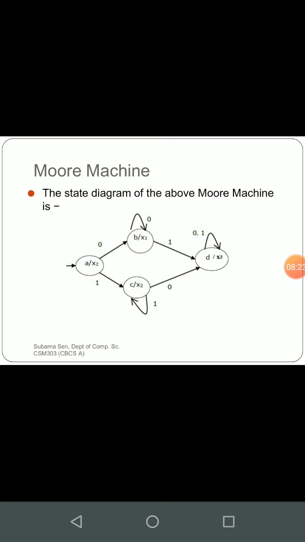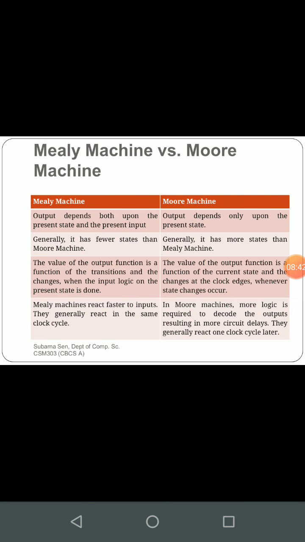Now just make the transition for 0 input value where A is moving, for 1 input value where A is moving, for 0 input value where B is moving, for 1 where it is moving, and similarly for C and D. Right, I think this is very easy to understand. Now I have made a table for your simplicity. You may just follow the steps. I have already explained how Mealy machine and Moore machine differ, so I am not explaining again here. Just follow the steps. If you fail to understand, then obviously in the doubt clearing class we will clear all those.